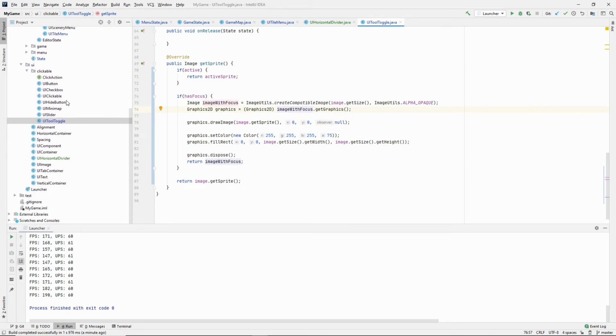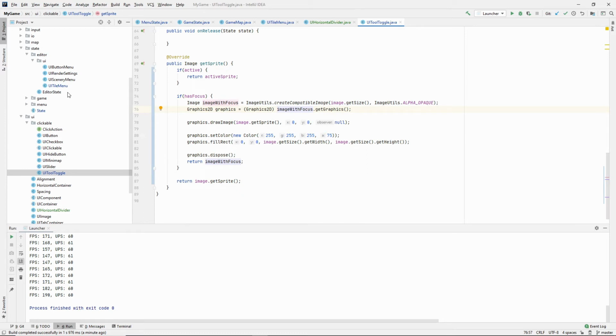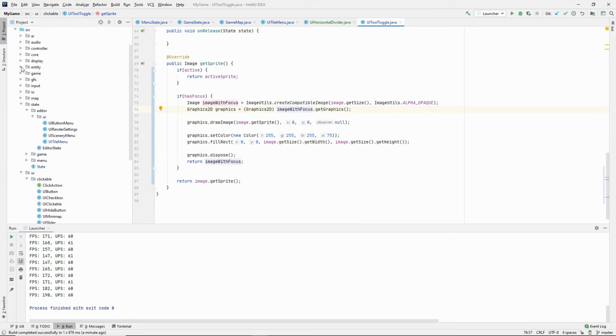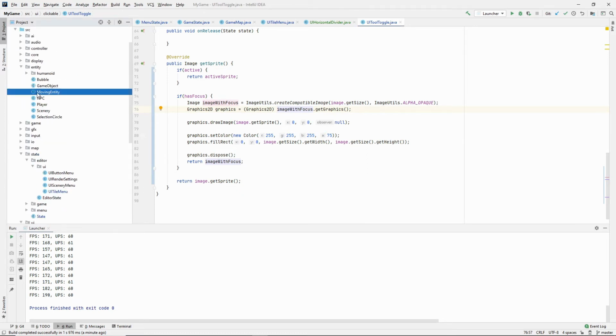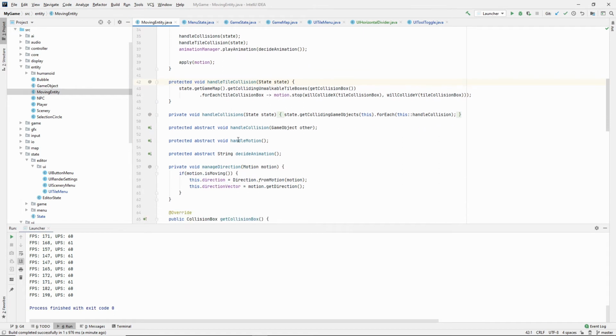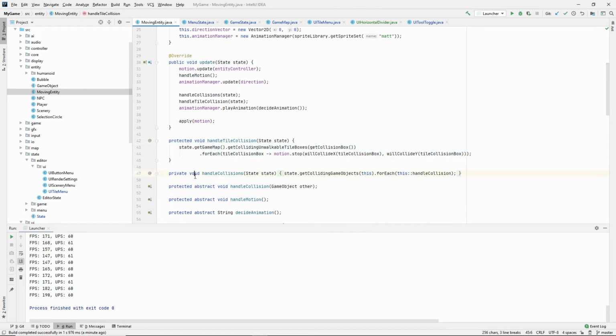If we pop over to, let's see, where do we want to go? This moving entity. So we want to make this work like we are doing the other collisions, so that implementing classes can handle on their own what they want to do. So I'm going to change the name of this to handle collisions, just like we have handle collisions here, handle tile collisions.